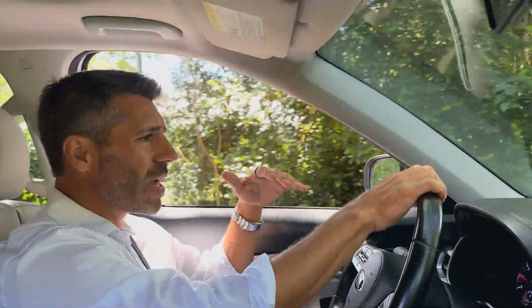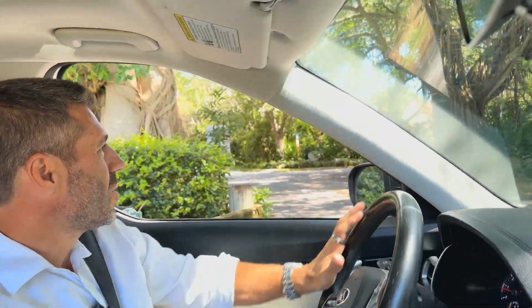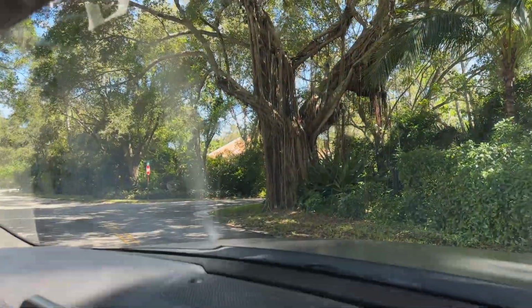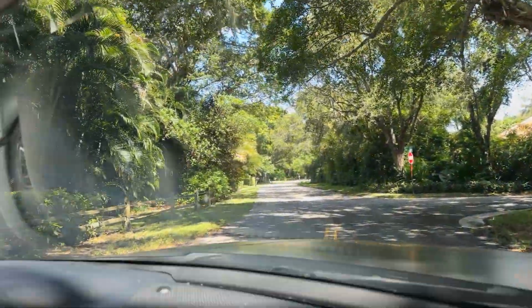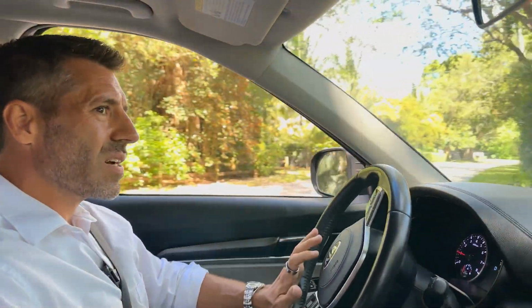But notice all the shade. Why is the shade here? Well, because you can't cut those trees over 6 inches in diameter. That's Sewell's Meadow. It's a small little area, and all of the properties in there are really kind of larger. And so in order to get into Sewell's Meadow, you're going to be looking at right around probably 2 million. You might be able to snag something for 1.5 if you're lucky, but ultimately, Sewell's Point has all these different communities, and that's Sewell's Meadow.